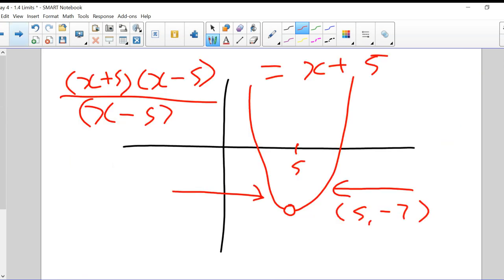Well, it is possible that you can define a function that says when you get to 5, hear me now, the actual value of the function at 5 is, let's just make up a number, 3, right? So the value of the function at 5 is 3. So f of 5 is 3. As you get closer and closer to 5, the function is trending towards minus 7. But when you get to actually 5, it jumps up. Sometimes they call it a jump discontinuity. We're going to get to all of these terms in a second. So that's what we need to stress.